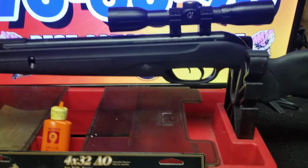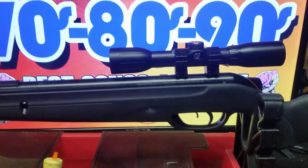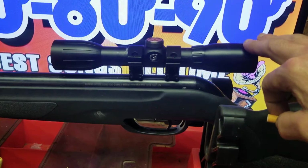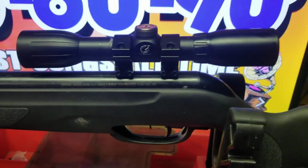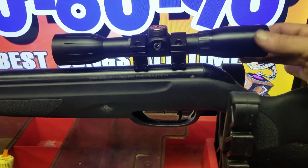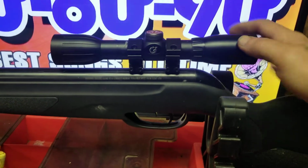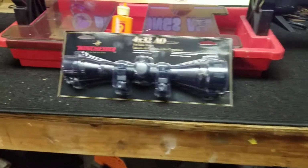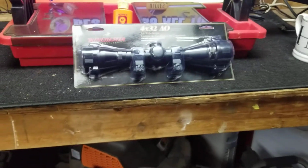I'm going to put this on my Gammo, which came with this garbage scope. This is the worst scope I think I've ever looked through. The eyepiece has a big old crack in it. It's blurry. I can see better with my naked eye than I can with that scope. That scope is garbage. So I immediately wanted to get something a little better.